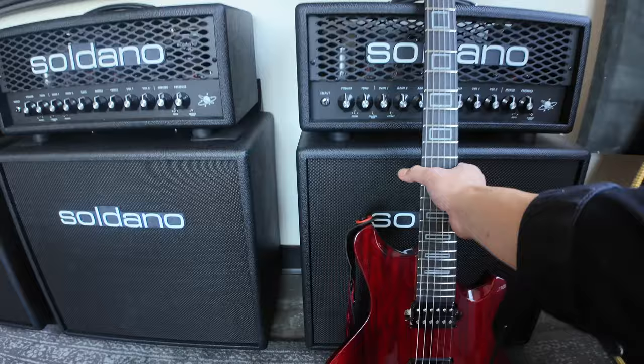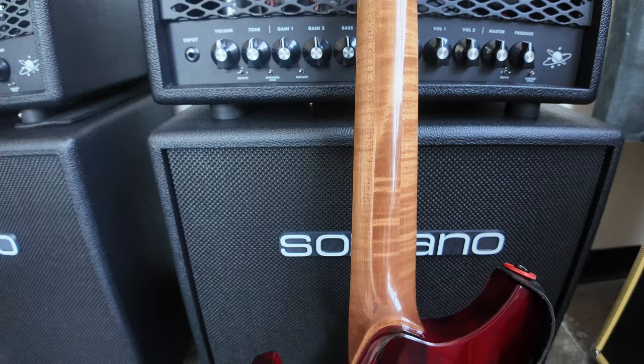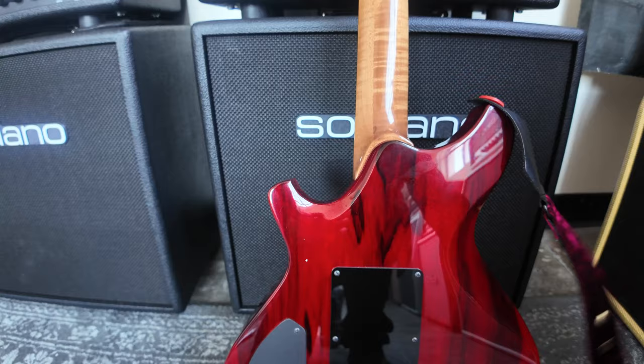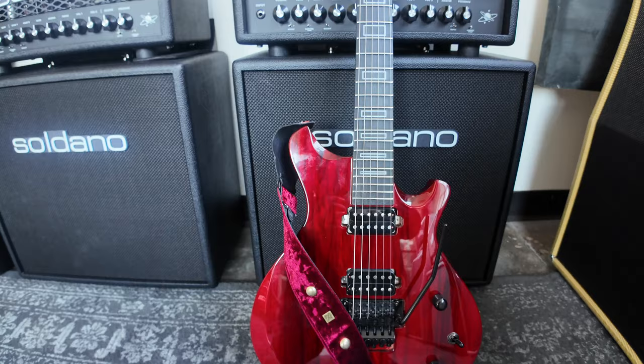Let's check out the back — a very nice three-piece roasted maple neck. This is three-piece for stability; it's not because Sully couldn't get nice wood. This makes his necks very stable and impervious to warpage. And it is a set neck. The rest of the black limba is showing through the trans red finish. Right now this is available to order through the SullyGuitars.com website as a custom shop option.